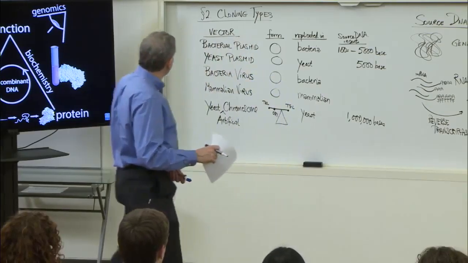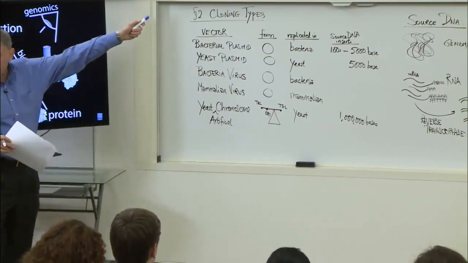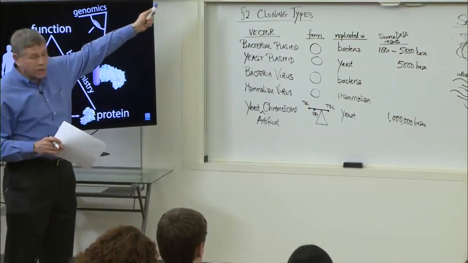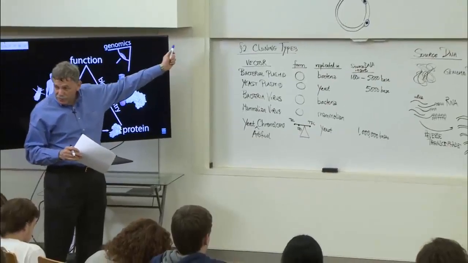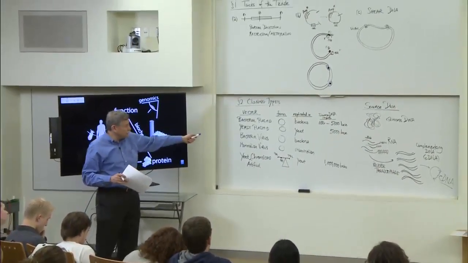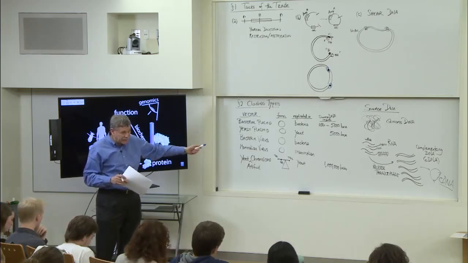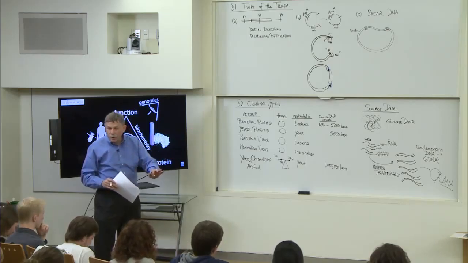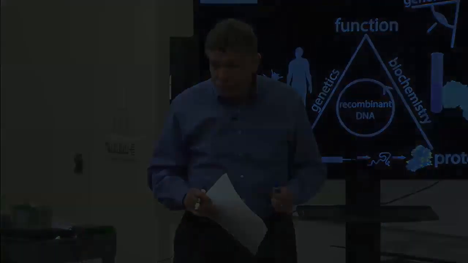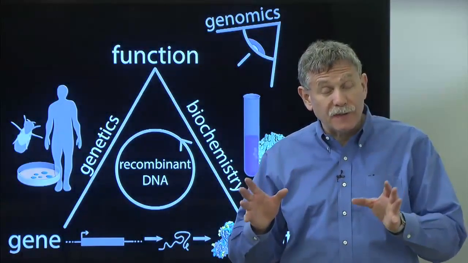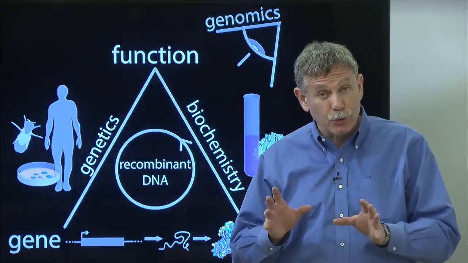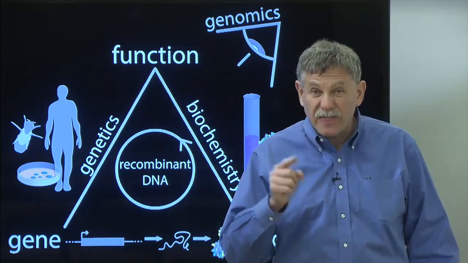Those are the things we know. We have tricks to be able to make sure that we can put almost anything in there. Don't worry about all the details, but they're kind of cool. We have different cloning vectors. We have different sources of DNA, genomic DNA, cDNA. Whatever you want, there's an app for that. We just talked about the different kind of cloning vectors that you can use. Test your knowledge with these questions.